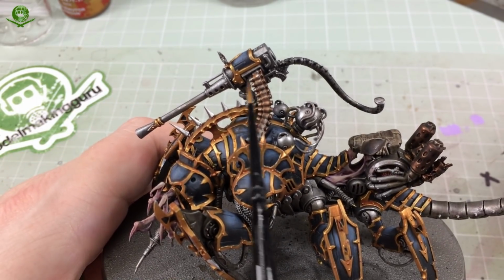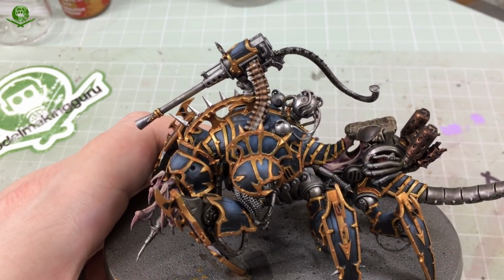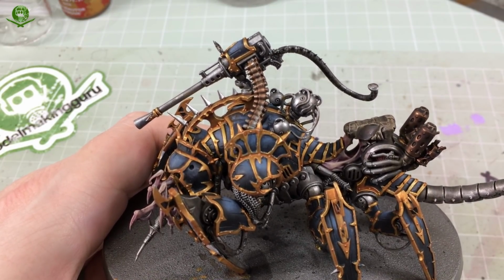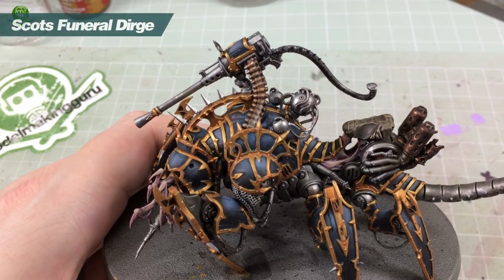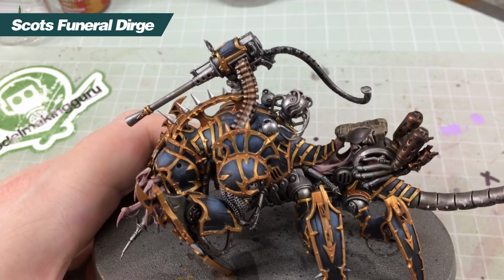So what I want to do now is paint the ammo belt that the actual ammunition is in. So I have on my wet palette some Skaven Blight Dinge, which is a wonderful colour. Just going to get some on my wet palette here. Nothing too complicated for this bit.